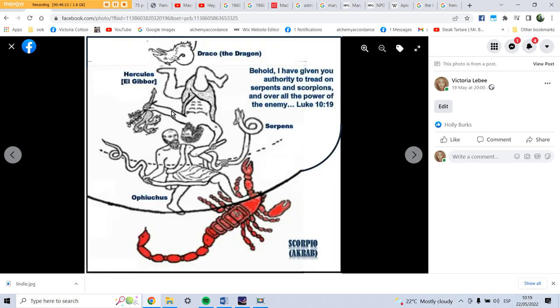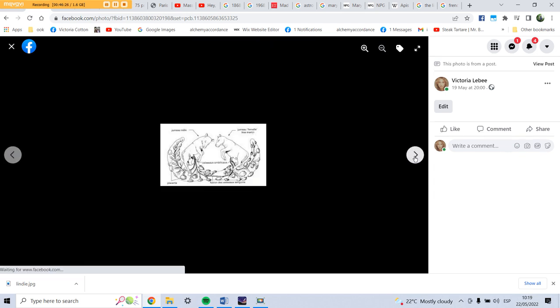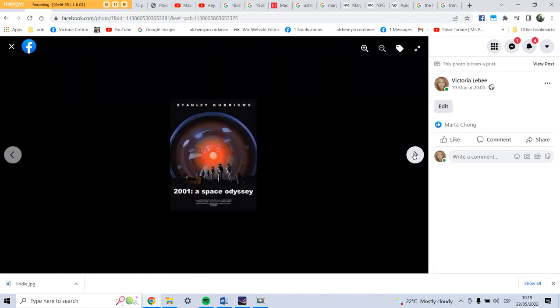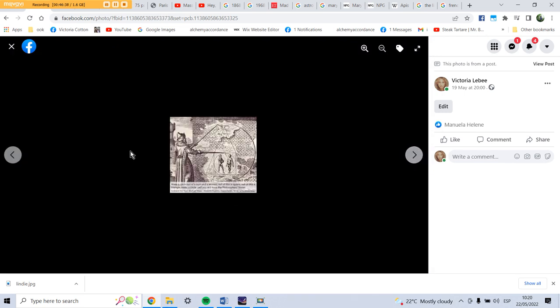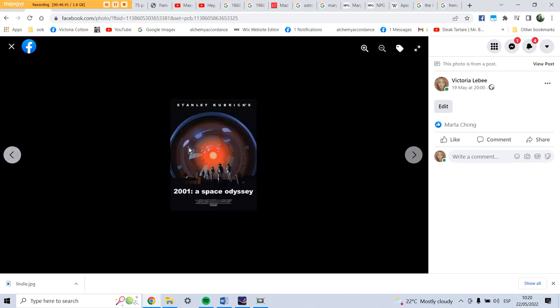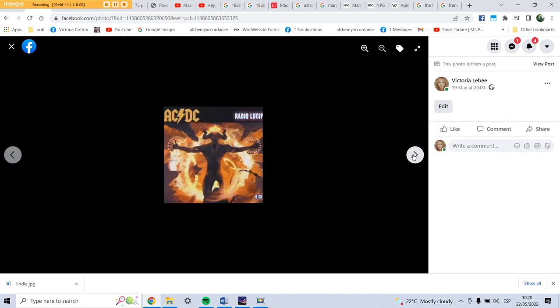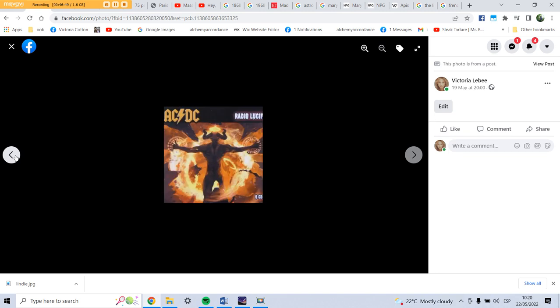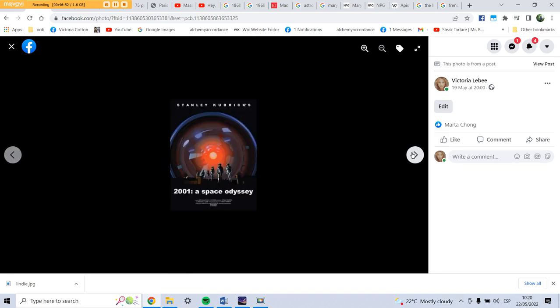You've got Odin. It's always the Milky Way. The Milky Way is between Taurus and Scorpio. And we've just got that gap coming off Gemini and Sagittarius. Picture from Lars showing the split of mankind, the jellyfish cut. And this, again, Space Odyssey, that is Aldebaran, and exactly where this new French Prime Minister, Elizabeth Borne, has got her black moon, born on the bullseye.